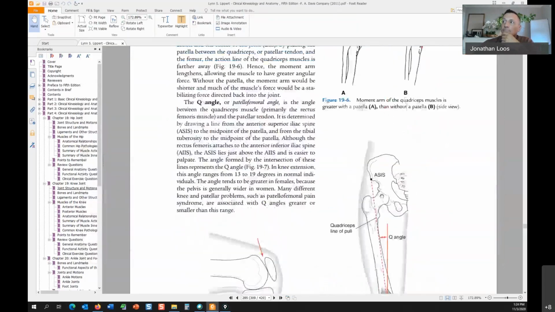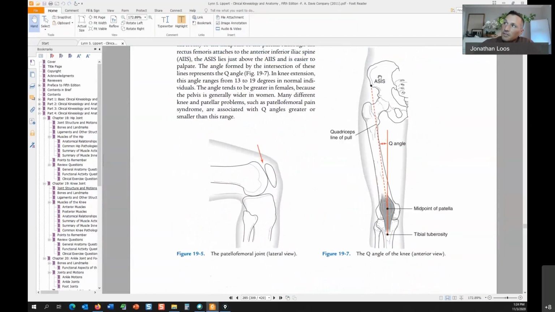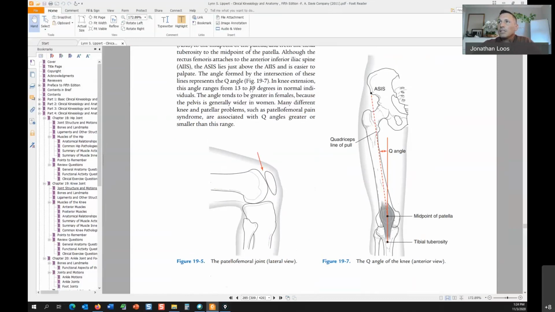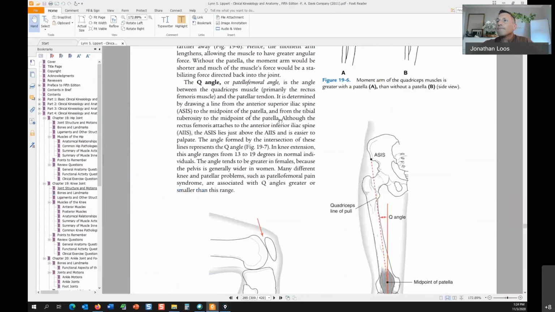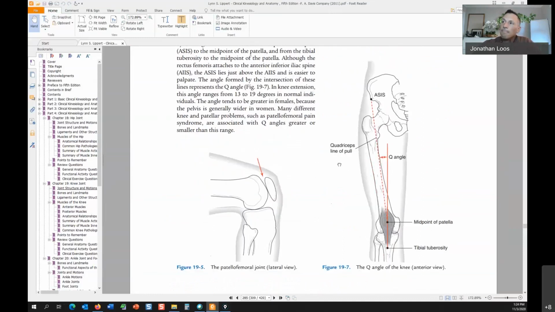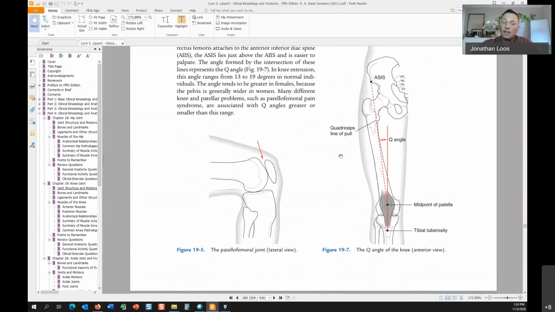And again, the textbook definition is just this angle from, if you were to look at the midpoint of the patella and you look at the ASIS, that anterior superior iliac spine, and you look at the bisecting line that's perpendicular right through the tibia, that angle is going to be about, I think, 12 degrees for men and 13 to 15 degrees for females. I don't have those numbers memorized. Let's see if they're up here somewhere. Yeah, so just wider in females than men. Again, attributed to increase in ACL or meniscus or medial collateral ligament tears, but it's really attributed to muscle weakness.